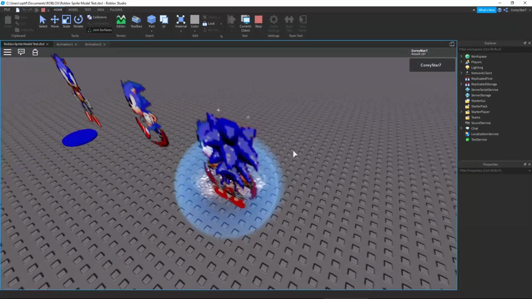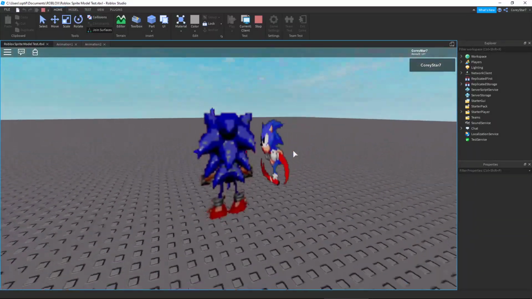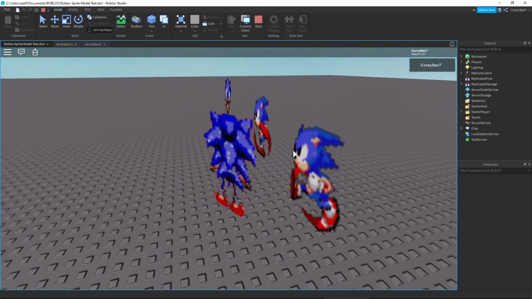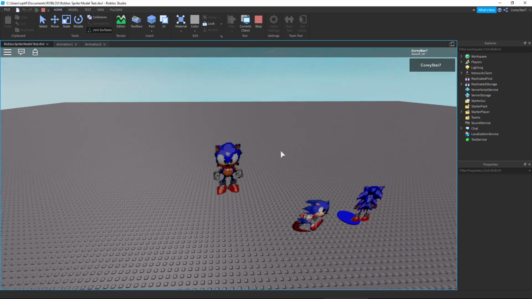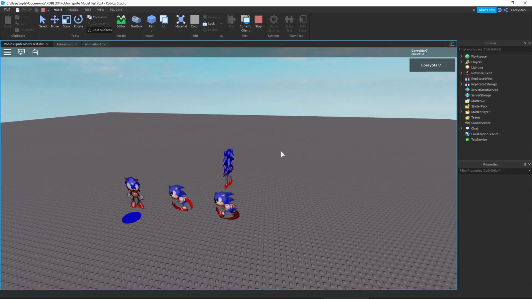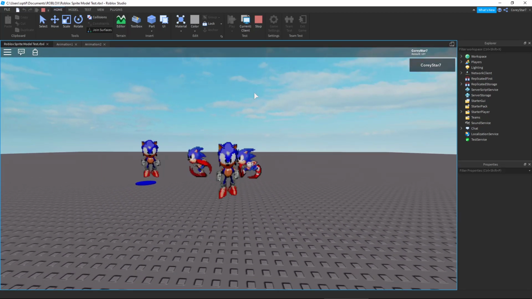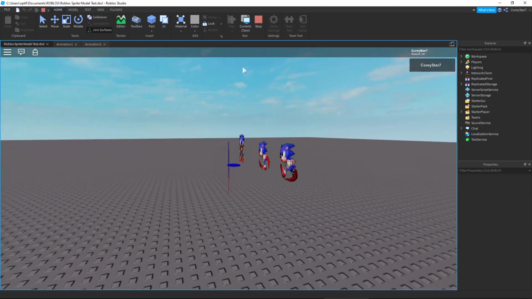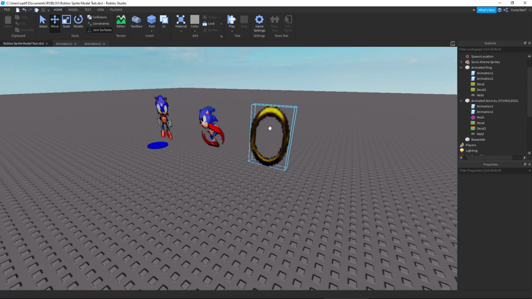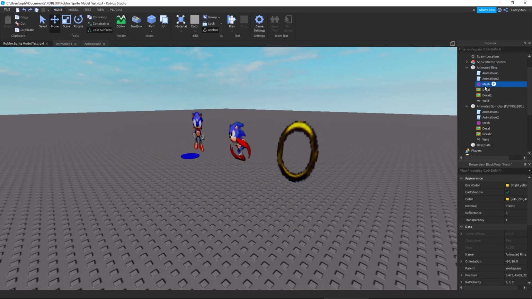Oh, now it's just the Sonic running sprite. And it doesn't even appear on the back. I am confused. I am so confused. What is this? I am standing on literally nothing. Sorry, I'm standing on Sonic's head. As a Sonic. What? Okay, I don't understand how these animated sprites work anymore. I thought I did, but I guess I don't. I guess I'm not big brain enough for this.